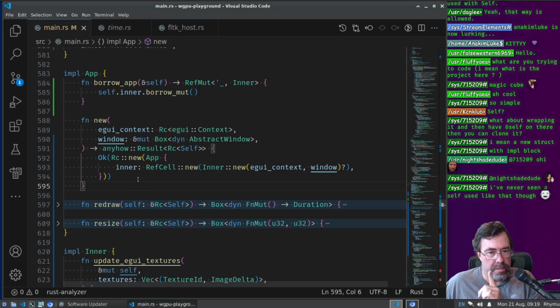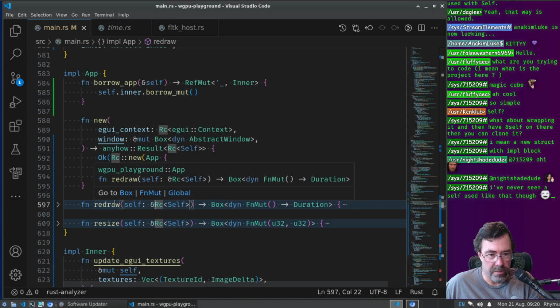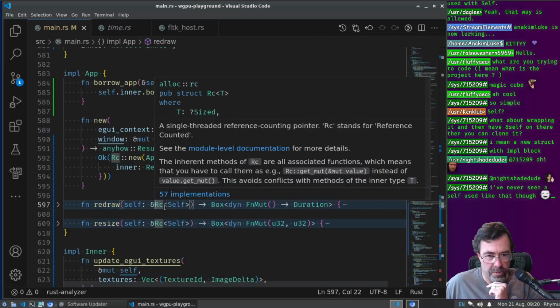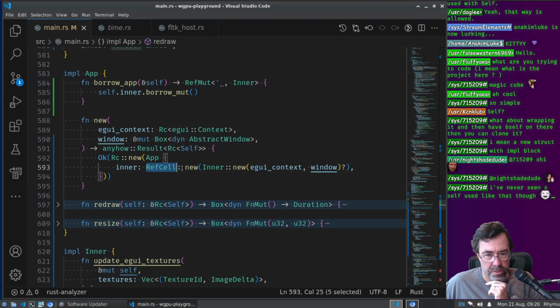No, take that back. It's not encapsulated. So we're explicit that you're going to hold on to an app through a reference count, and that's needed because that's just the convention in which we're going to vend out closures that share access to the app through a reference counted pointer. But internally, we're using a ref cell, and then that's hidden away inside of this.